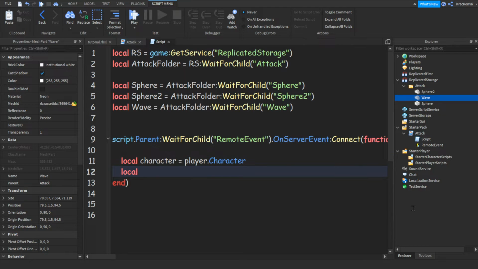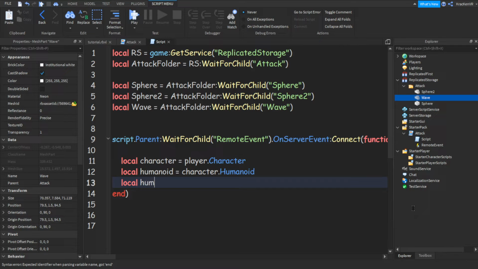And then we'll also define the humanoid. So the humanoid will be used, for example, to make damage to the player that touches our attack, and it can also be used to load our animation if we do one. So local humanoid equals character.Humanoid, and then we'll also define our HumanoidRootPart.